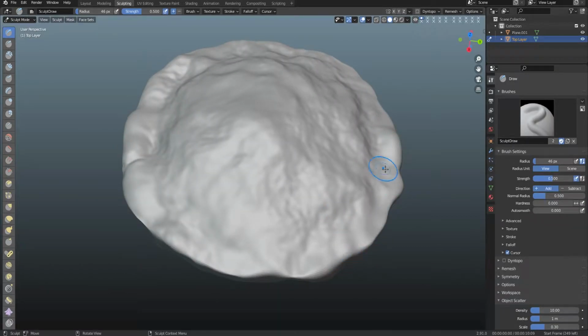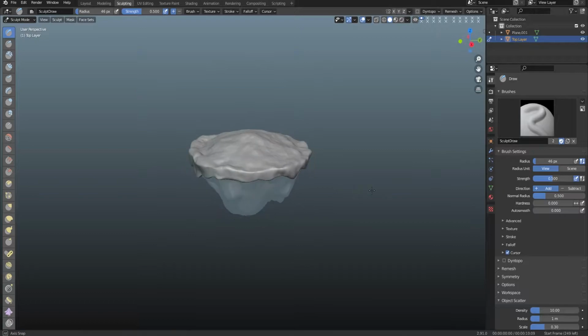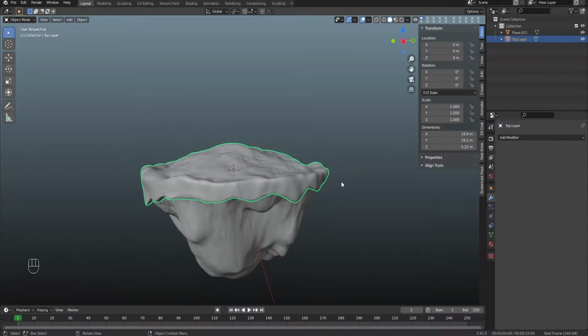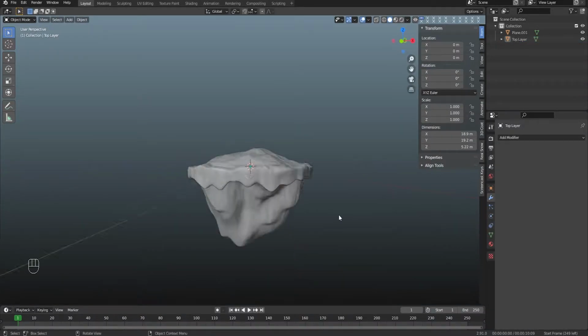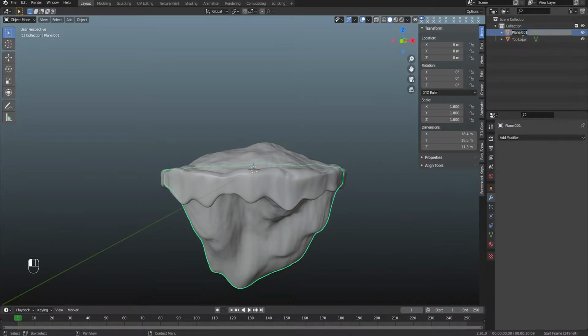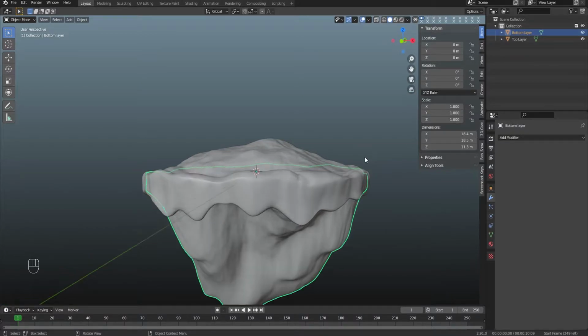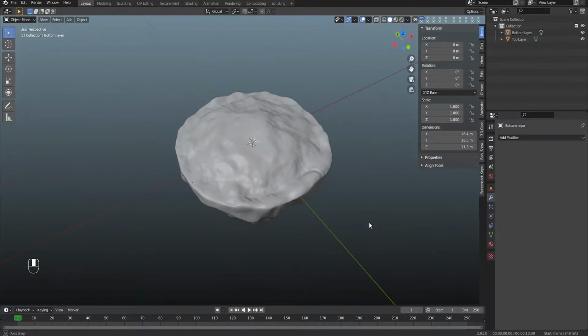Still a little bit of a notch is left. So this is the land, and I will rename this one as bottom layer. And now that's the land.